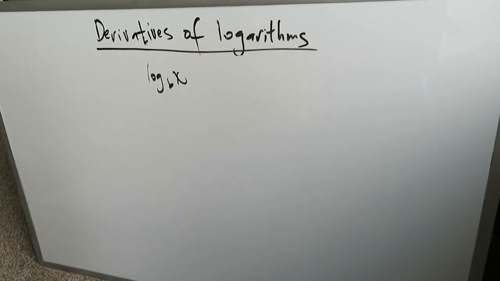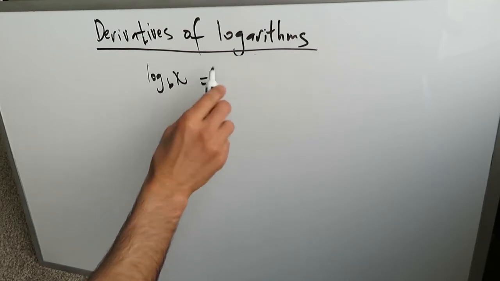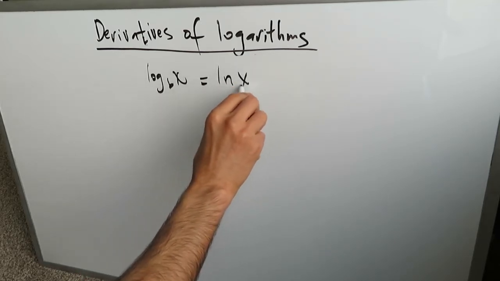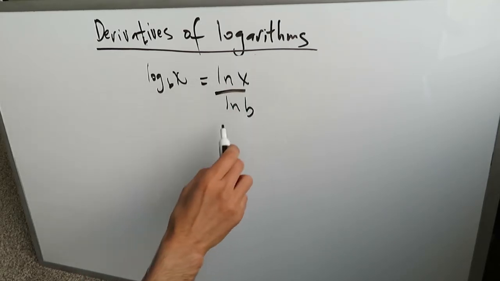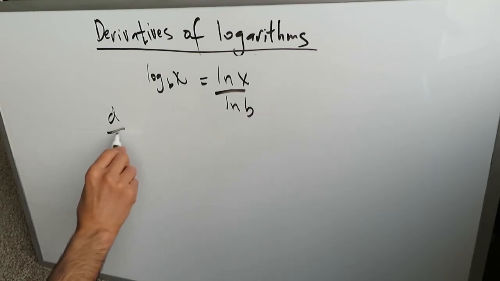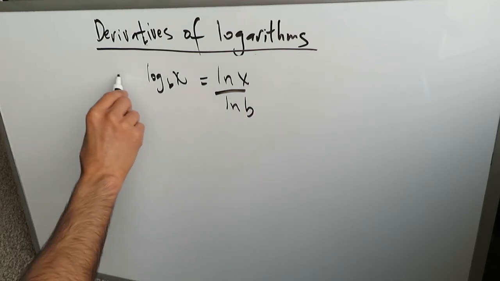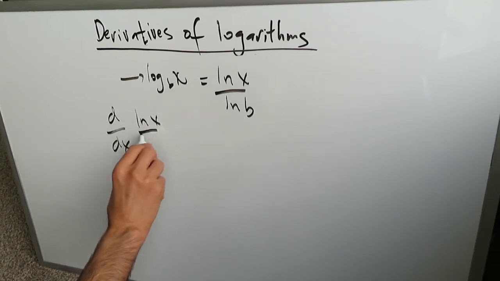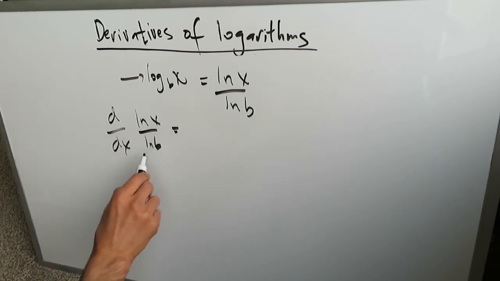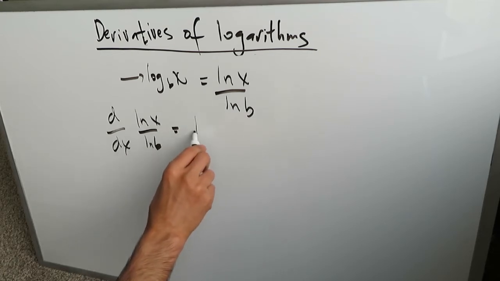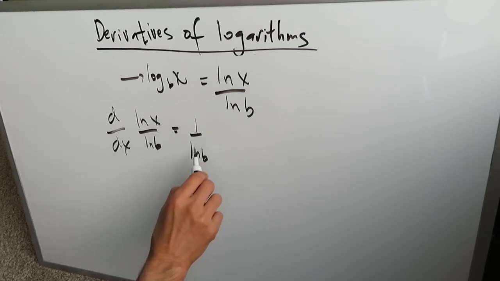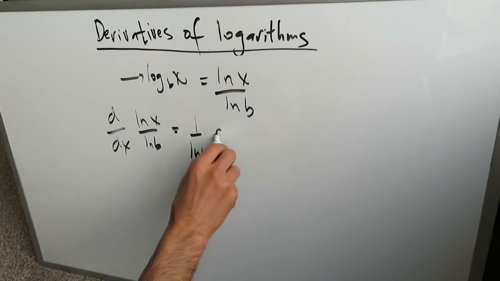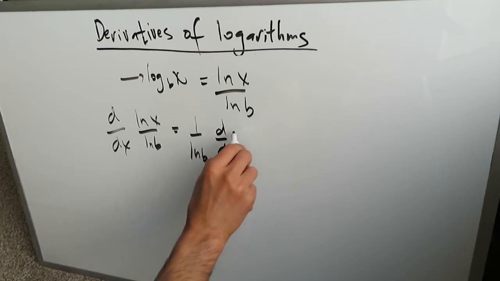Now let's look again at something like this. When you do the change of base formula in the properties of logarithms, you can just write this as ln x over ln b. Now supposedly we have to take the derivative of this, something which looks like this, and we have to see what the derivative of that is. Then you're basically doing ln x over ln b. And look over here, this ln b is like a coefficient. You can write 1 over ln b, natural log b, times the derivative of ln x.